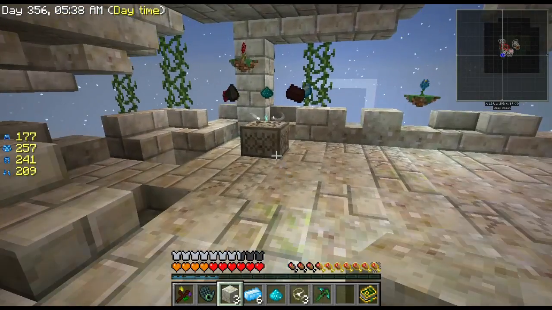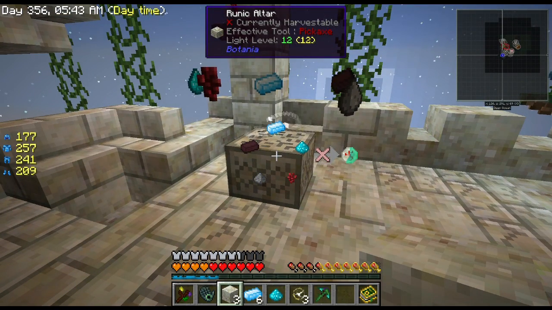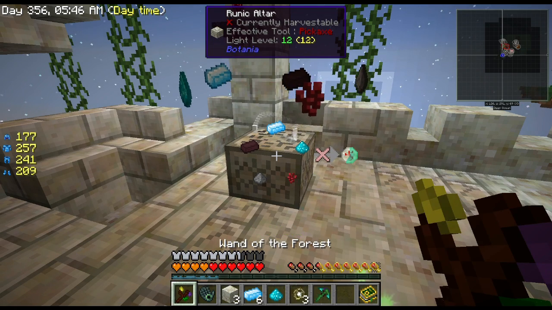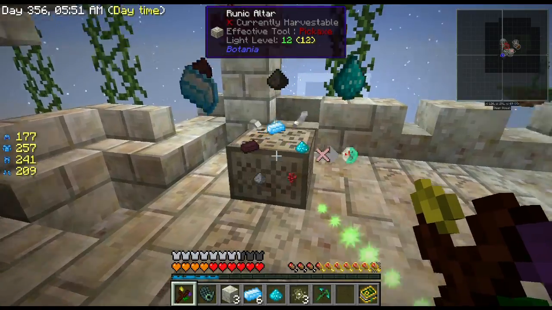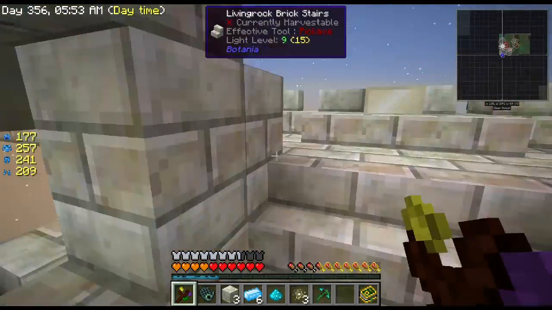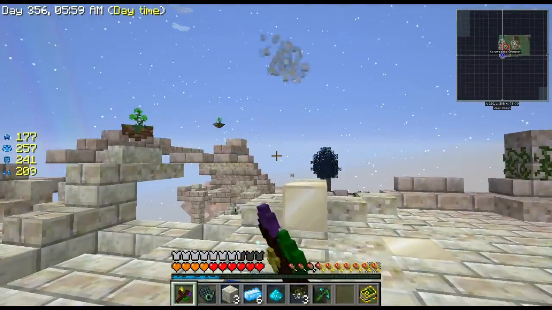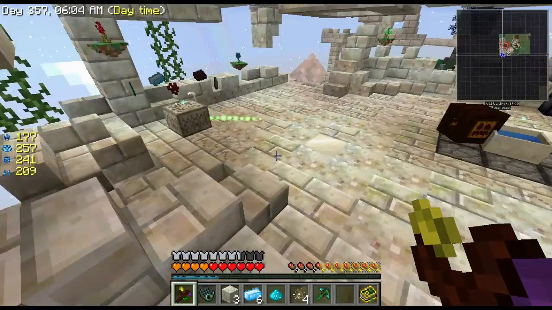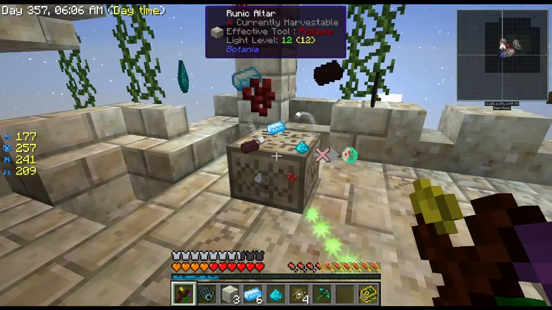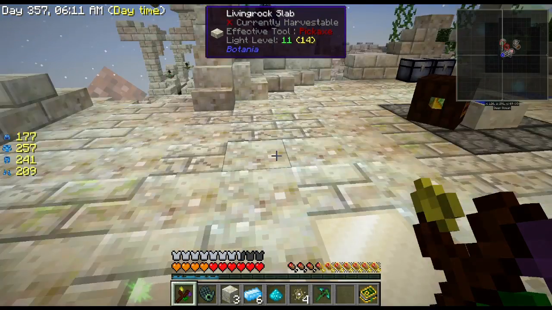Are you not sending mana over there? Is it going? Not going? It doesn't seem to be... Is that spark interrupting something now? Let me take you away real quick. Are you trying to steal? What are you doing? You're still not moving. Huh. It's very curious.